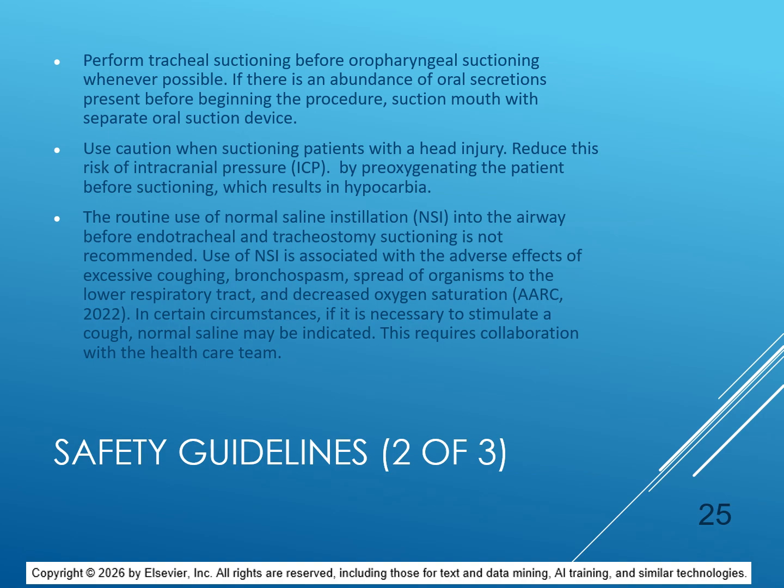The routine use of normal saline into the airway before endotracheal and tracheostomy suctioning is not recommended. Use of normal saline is associated with adverse effects of excessive coughing, bronchospasms, spread of organisms to the lower respiratory tract, and decreased oxygen saturation. In certain circumstances, if it is necessary to stimulate a cough, normal saline may be indicated. This requires collaboration with the healthcare team, so don't just do that on your own.